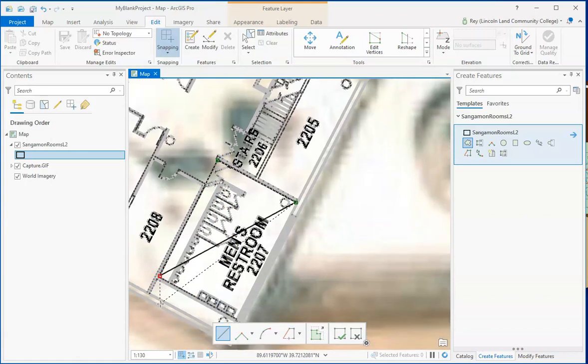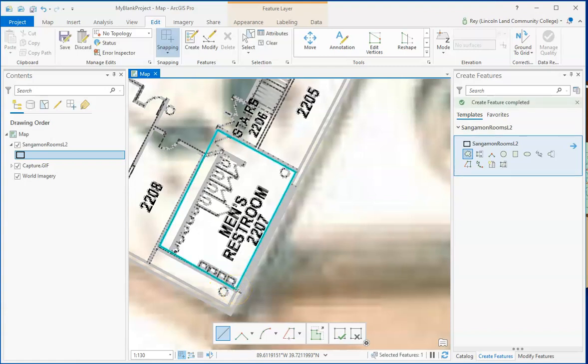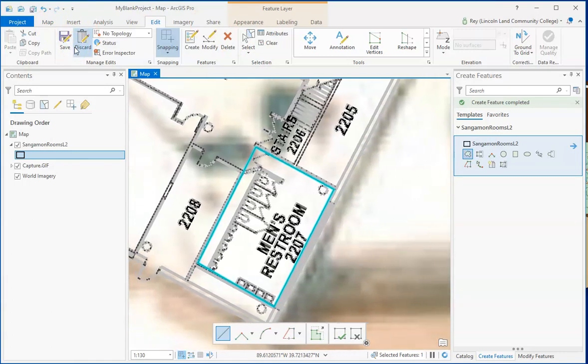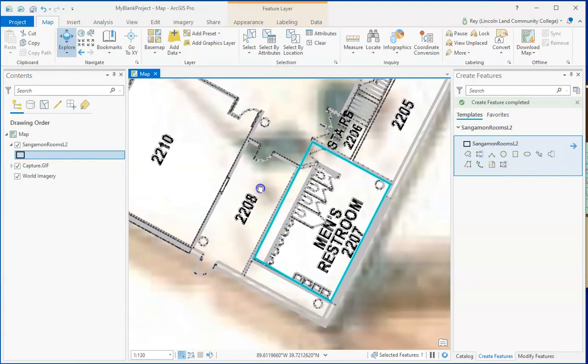I'm going to use my keyboard cursor down to move that out of the way so I can double click and complete that border. And when moving around, I can use my keyboard cursor to pan around, or I can go to the map, hit Explorer. I've got this hand icon, and I can use that to move around.